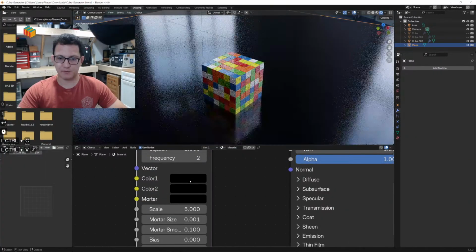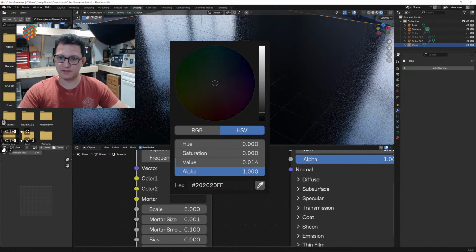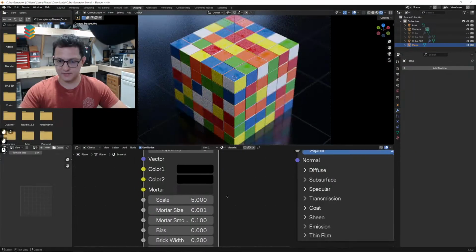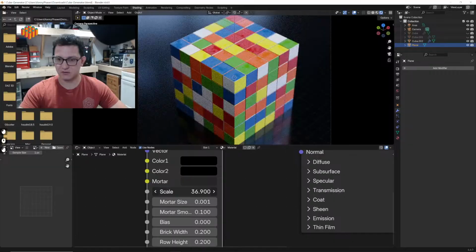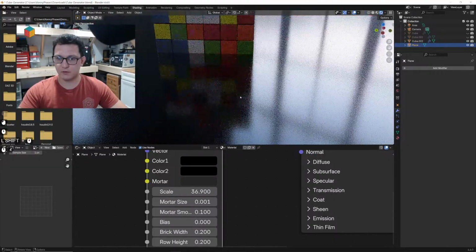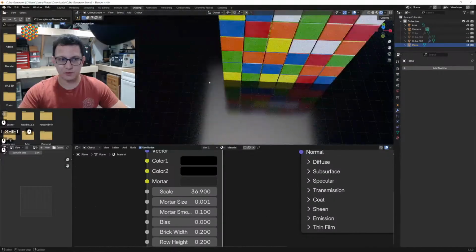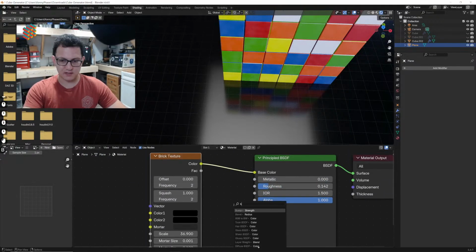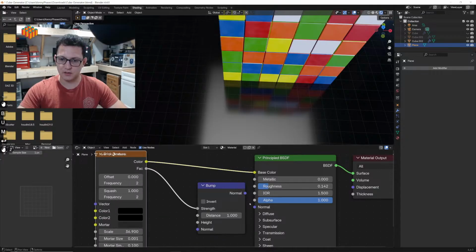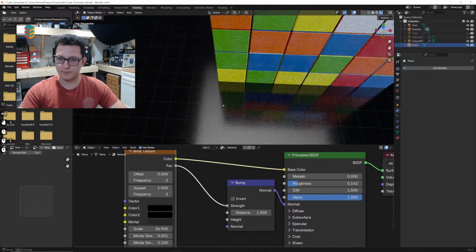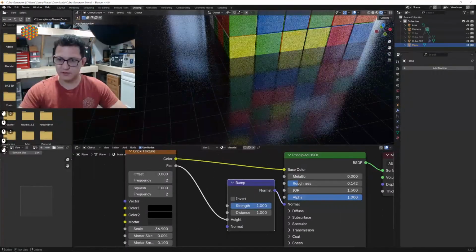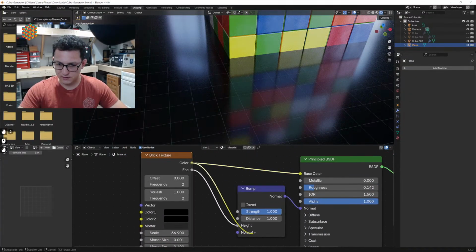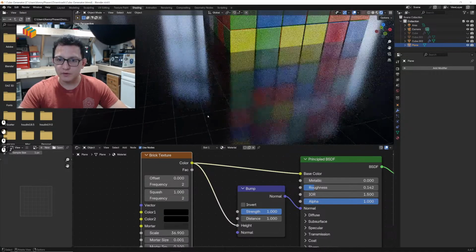I'm going to copy all 3 of these colors, and then the mortar will make that a light gray kind of color. You can see we already have this really cool effect, and then we can just scale our grid floor. Now, one of the cool things you can do with this grid floor, can you guys still see that? Yeah. You can actually take your factor and plug it into a bump node, plug that into the normal, or I'm sorry, into the height of the bump and then the normal. And then what you can do, where is it, the color? It's really hard to see here.